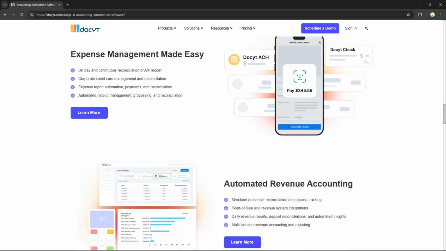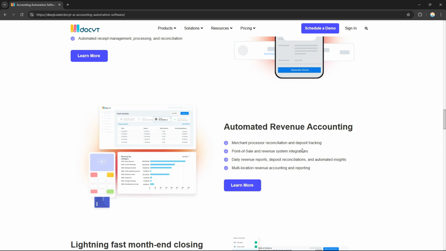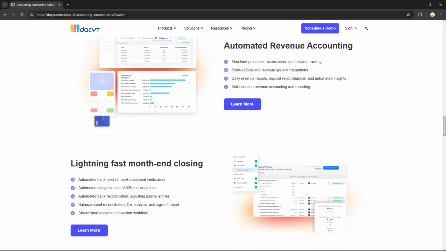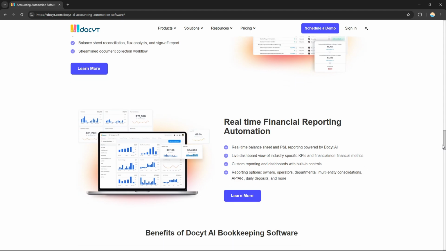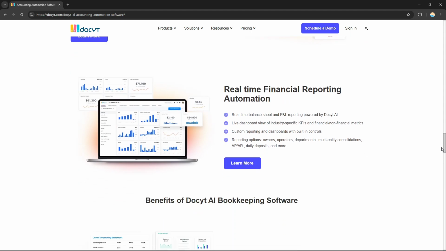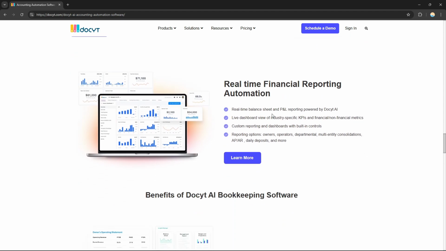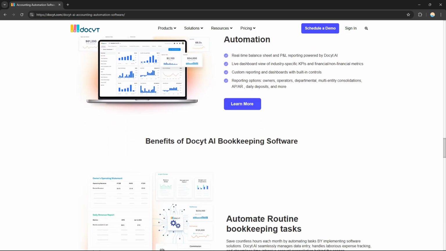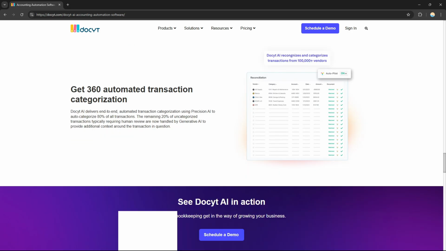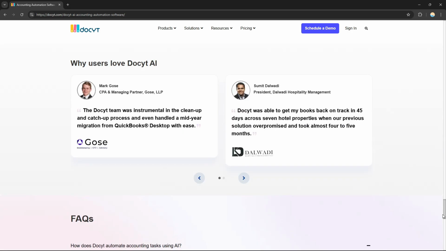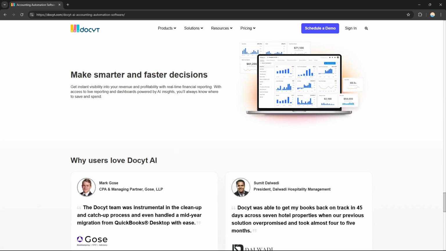They have all of that right here. Automated revenue accounting and lightning-fast month-end closing, real-time financial reporting automation. They offer real-time balance sheet and P&L reporting powered by Docyt AI itself. So mostly Docyt uses AI integration to make fully automated bookkeeping.